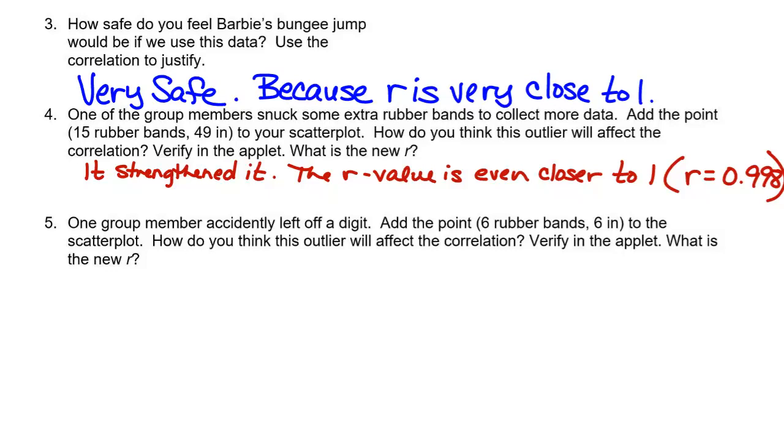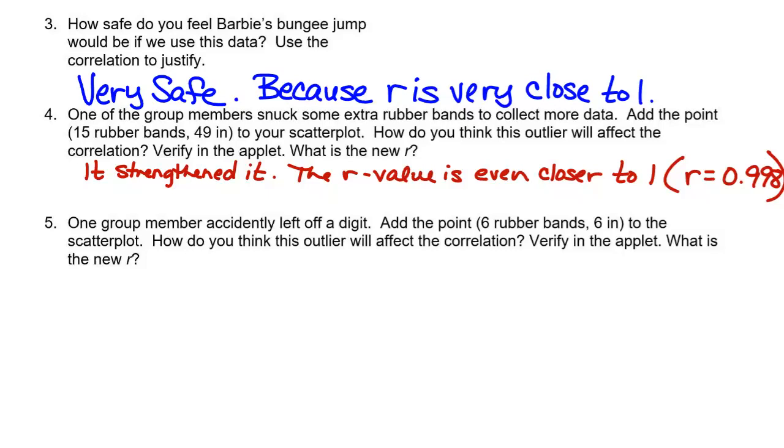We can use our R value now as a guide as we talk about strength. Closer to 1 or negative 1. Basically, the closer it is to 0, the weaker it is. The farther away on either side from 0, the stronger it is. So if we get close to -1, it's really strong just with a negative slope. If we get close to +1, it's really strong but with a positive slope. 0 would be it's scattered all over the place. It looks like somebody just threw dots up on the board.